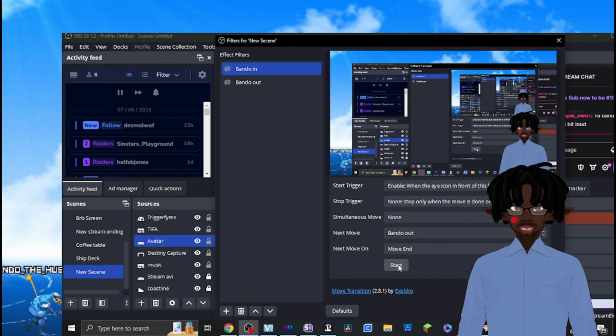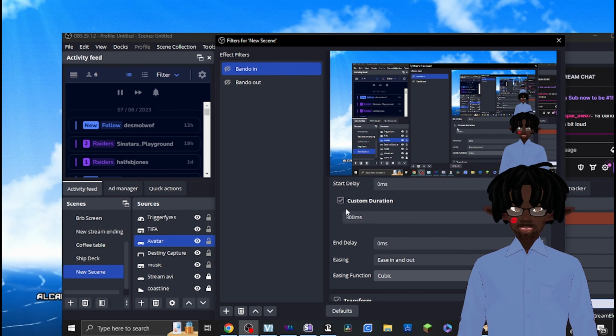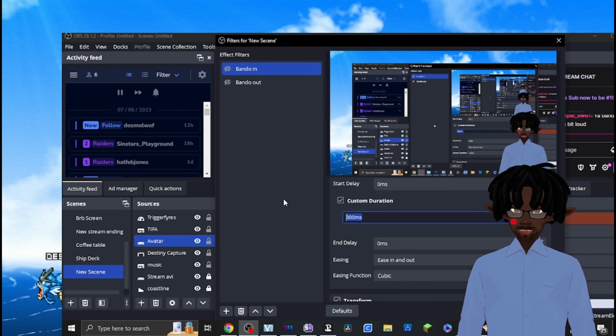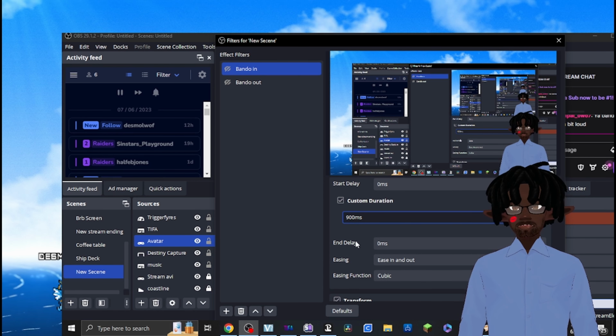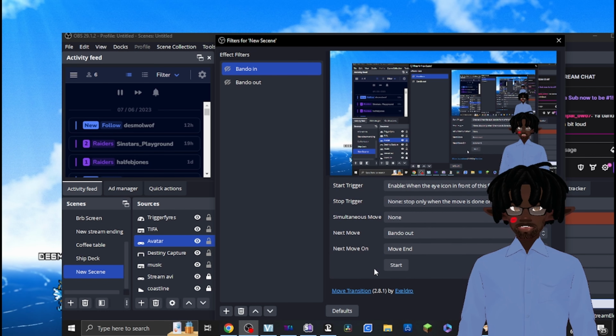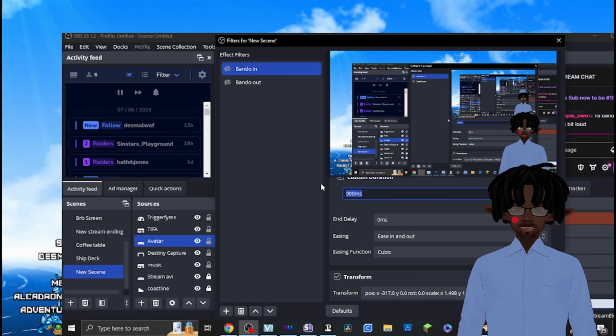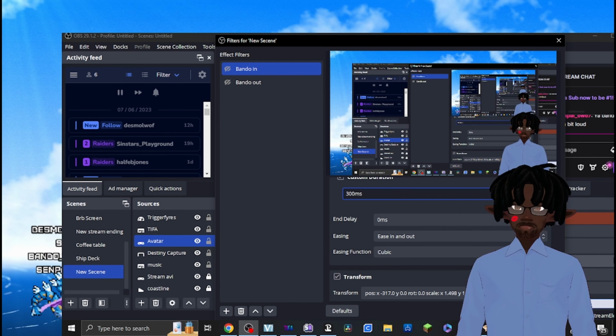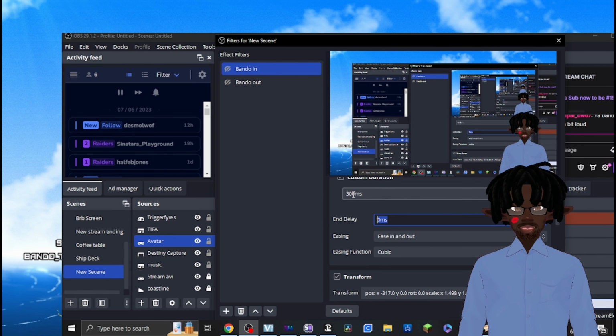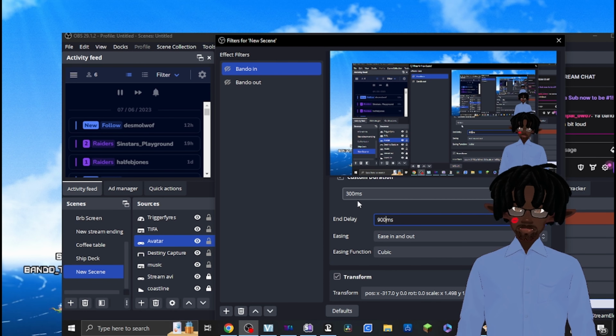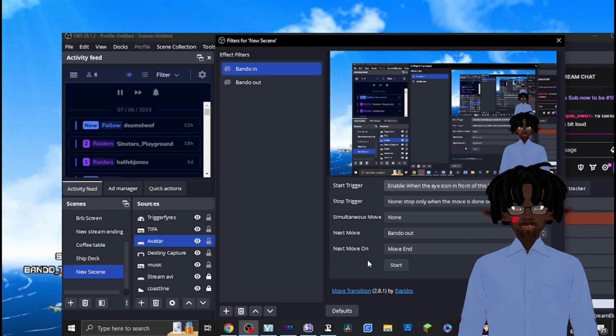So yeah, now on the start key, it'll just do just real quick, and we can set the timer, like let's say I want it to delay the ending by, or if I want to make this say 900 milliseconds, we'll go ahead and do that, and we'll go ahead and start. And then if you go in here to delay, you can end the delay. So 300 milliseconds, end delay, we'll go ahead and set it for 900 milliseconds, and so now we got both of those filters.